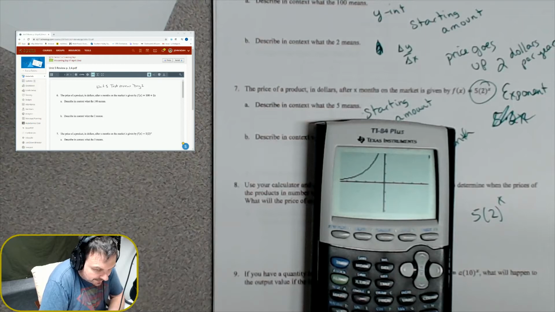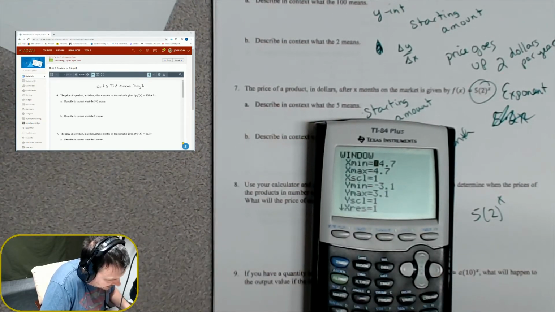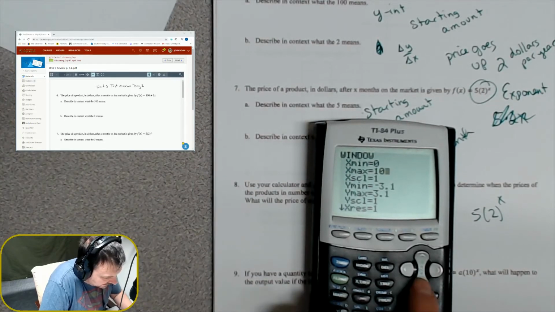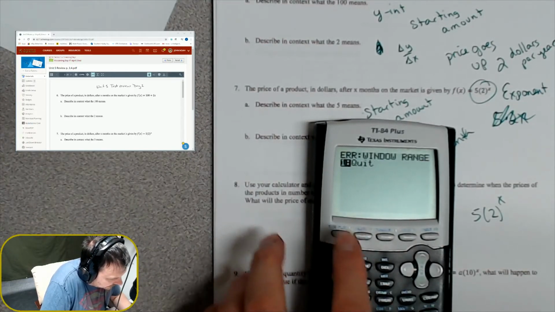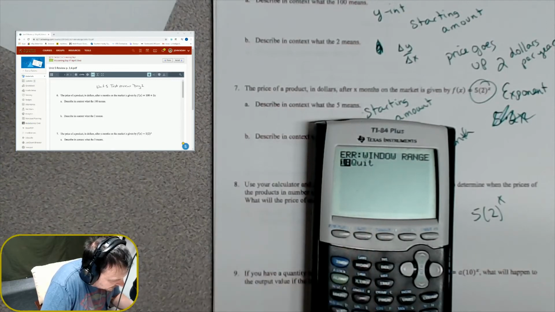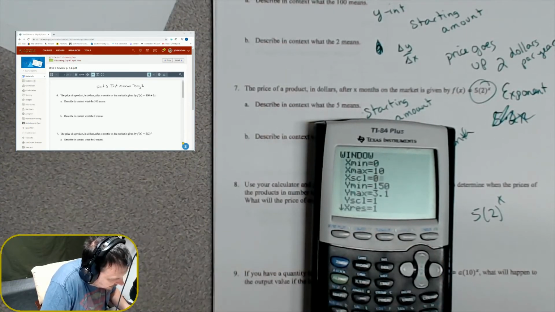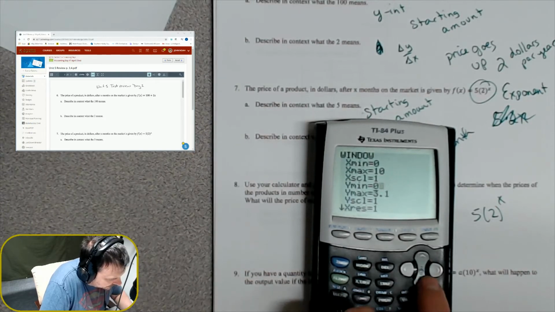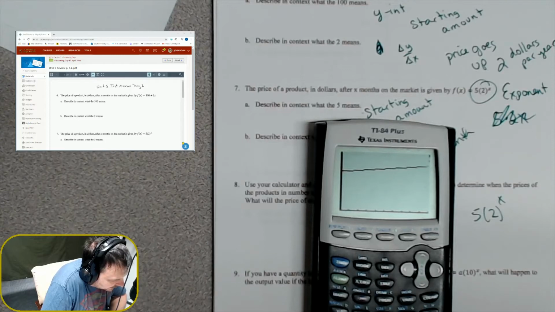All right, so I think we have to do this a little bigger since the y-intercept was 100. So I'm going to go for, I don't know, 0 to 10. And let's go from 0. The y-intercept was 100, so I'll go to 150. Let's see what happens. Wait, did I type something wrong? Check my window again. 0 to 10. Oh, yeah. 0 to 150. All right, there's one line.